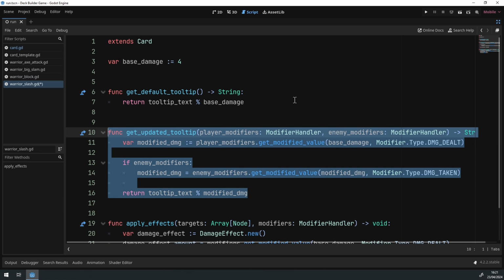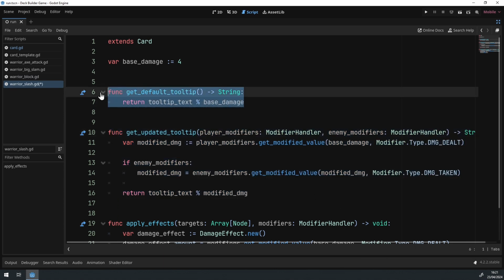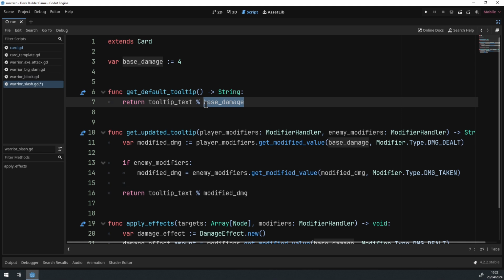So whenever I don't want to take the modifiers into consideration, I can provide a default tooltip which will only use the base damage, right? So whenever I take a look at what this card does from the deck view, it still wouldn't say %s, because I replaced that %s with the base damage. And this will always be the base damage no matter what's going on inside the battle, if I'm even at a battle, right? Hopefully that makes sense. So in this case, we actually want to separate those two cases from each other because card tooltips exist outside of battle contexts as well. So for the warrior slash, that's all we need to do.